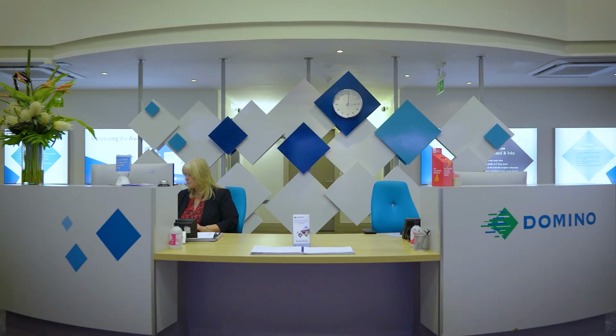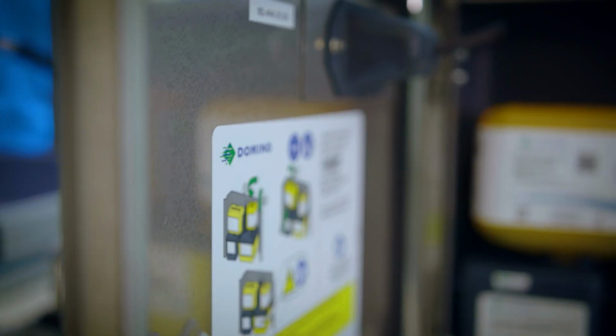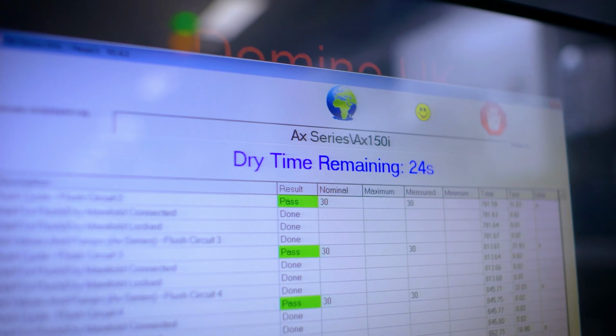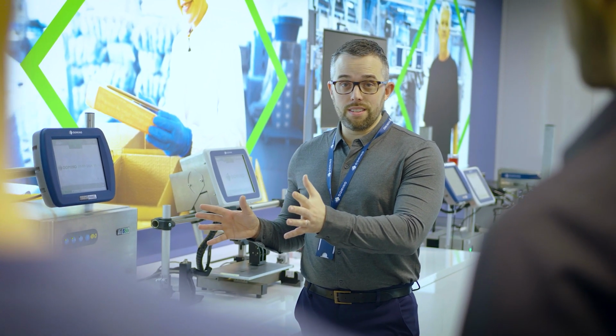Some of the feedback that we've had from our customers is that they're surprised at how large our headquarters are, and also the additional facilities that we've got on site: our award-winning factory, our R&D facilities, and also the access that they've got to industry experts, and also the fact that we'd not only be able to help them with the packaging requirements that they've got for today, but also those of the future.